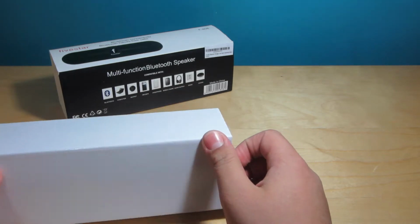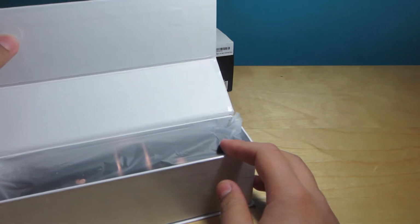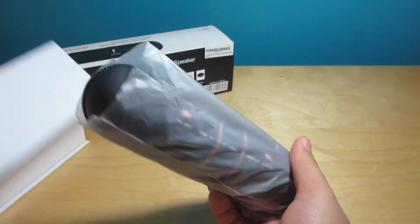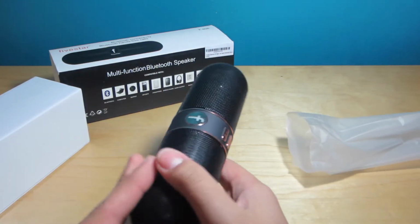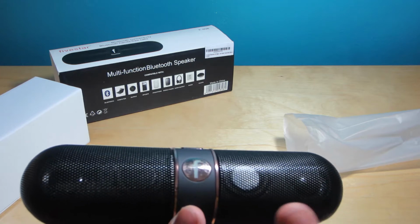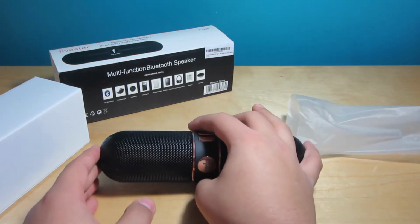So it's pretty easy packaging to open. It's pretty simple. You can go ahead and open it up like that. We have some magnets right here to help keep this flap closed, and then we can pull out the pill, and it comes in this little piece of plastic. It's not very protective. I did notice a few scratches on it when I first got it, so it's a little annoying. I wish it was packaged a little bit better.